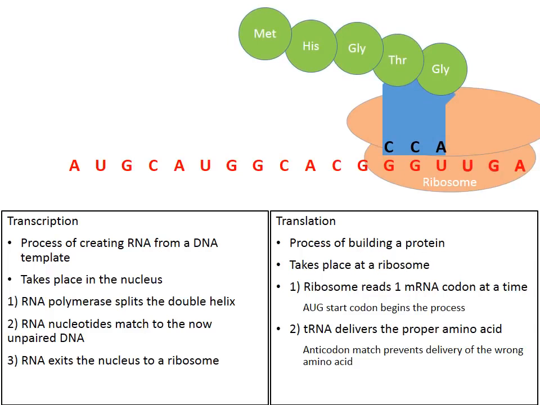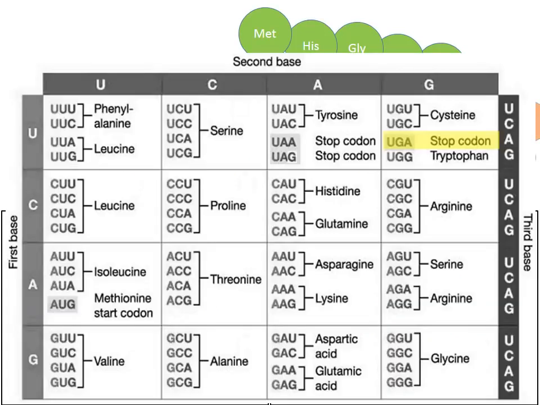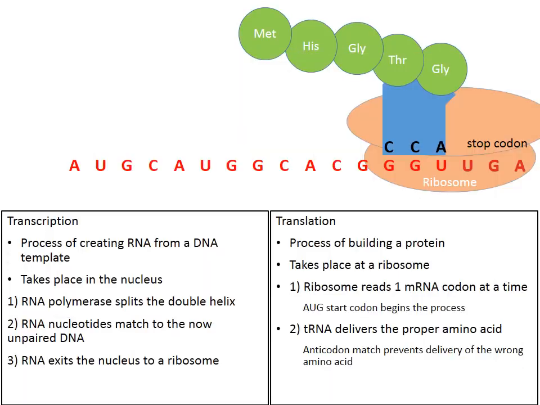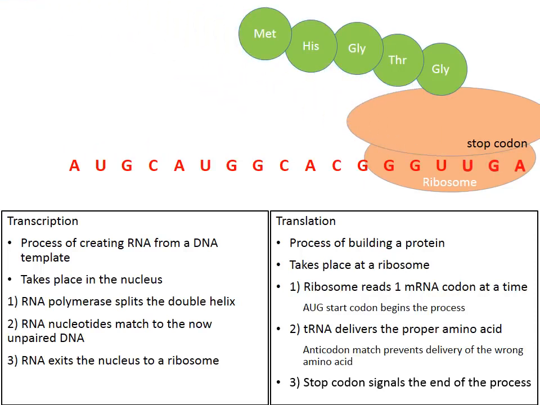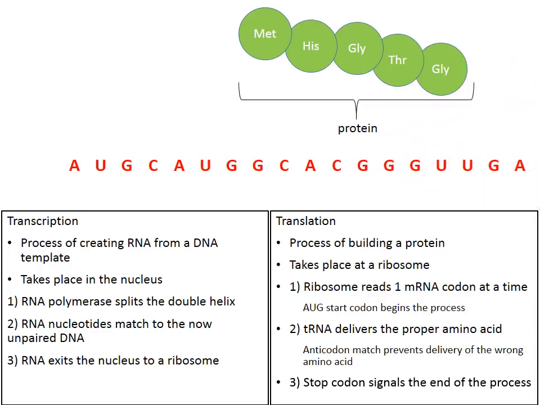UGA is the next codon. Find UGA on the chart and it's something special. UGA on the chart is a stop codon. It's a sequence that will stop this process. It basically tells the ribosome the job is finished. So once a stop codon is encountered, the stop codon ends this process. The tRNA will detach. The ribosome will actually break apart into two smaller subunits, and what you're left with is a chain of amino acids. That's exactly what a protein is, a chain of amino acids created by the ribosome through a process called translation.